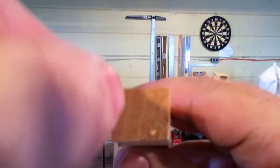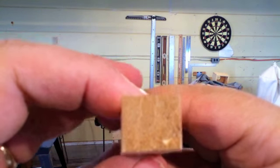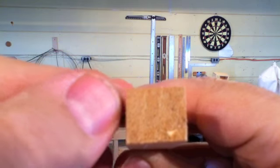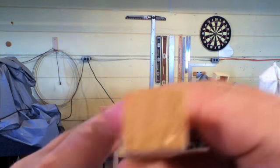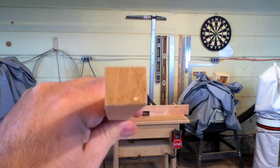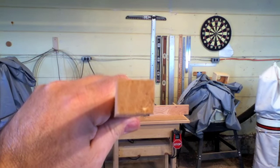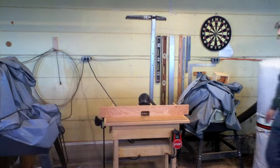It's slightly less than 1/4 of an inch wide, and it would be kind of a dangerous operation to cut that to 1/4 of an inch wide first and then try to round it over. So I'll round it over while I still have the stock intact, and then once it's rounded over, I'll rip the edge off.